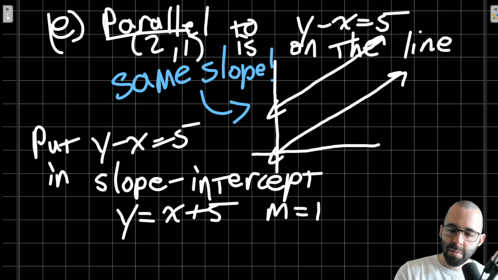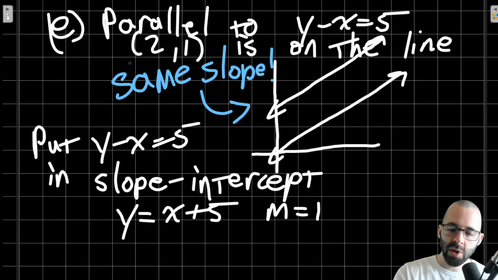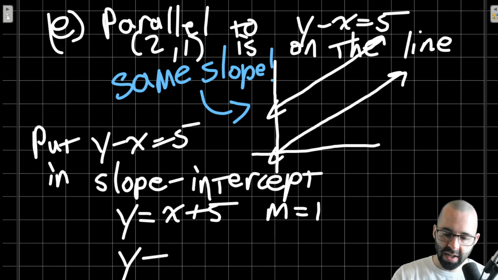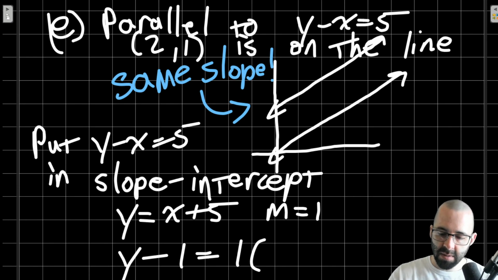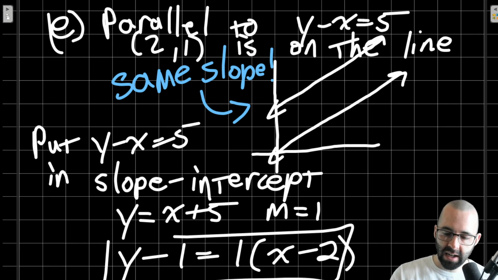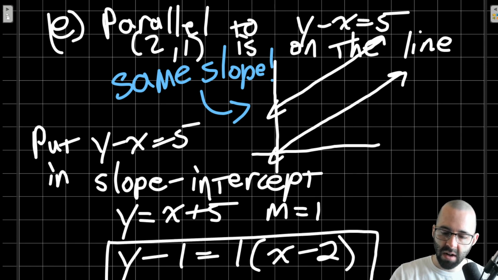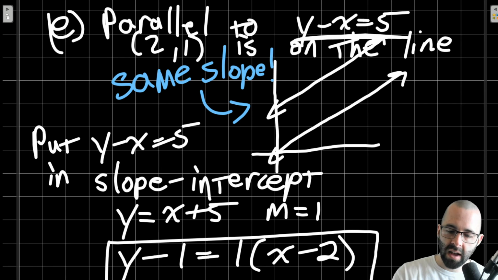Now we need something that's parallel to this line that we just found. Parallel means same slope. Our slope is still going to be 1. But now it's passing through this point instead. Okay? So we're going to have y minus the y coordinate, which was 1, is equal to m, our slope is still 1, times x minus the x coordinate, which is 2. This is a line, oh my word, that is ugly. This is an equation, a line that is parallel to this first equation, and that also passes through this point.